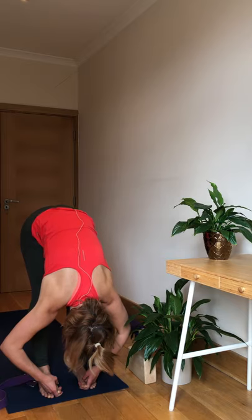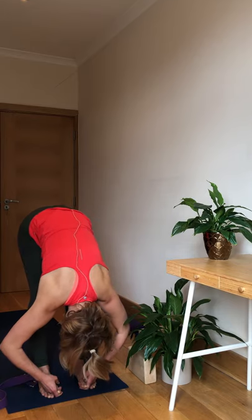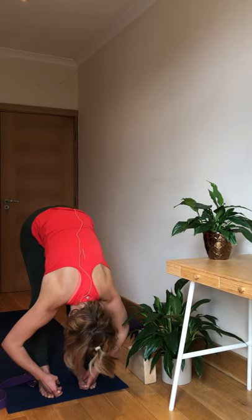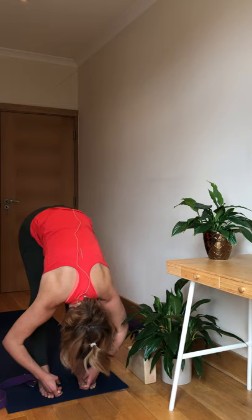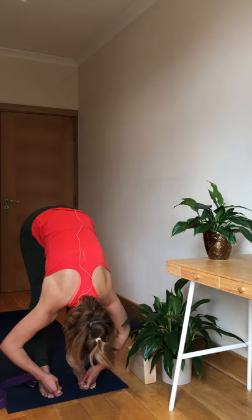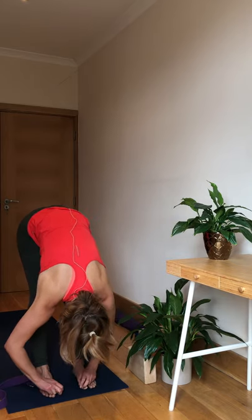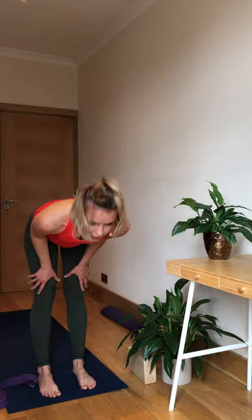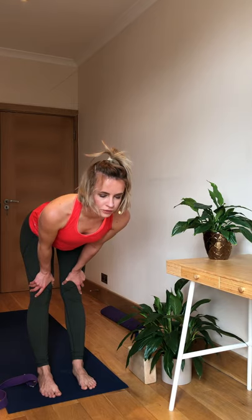And with every exhale, tell your body to release and let go. Inhale, accept. Exhale, let go. Inhale, accept. Exhale, let go. Beautiful. Come halfway up. Look forward. Soft forehead, soft jaw. Lovely.